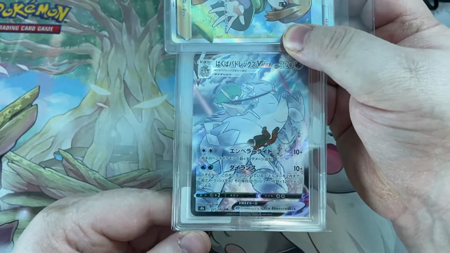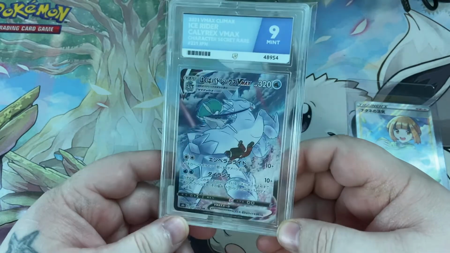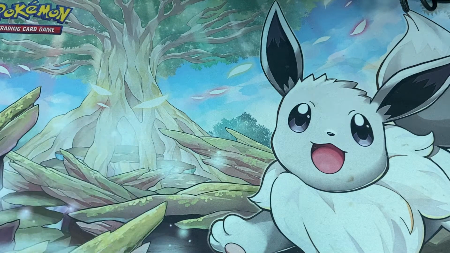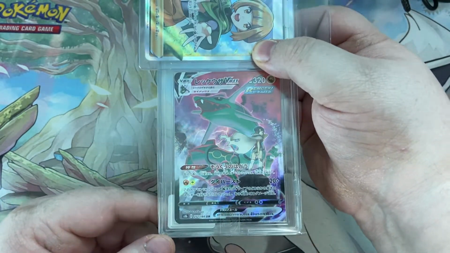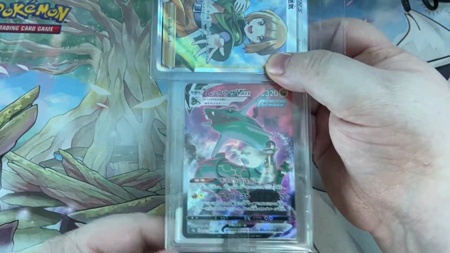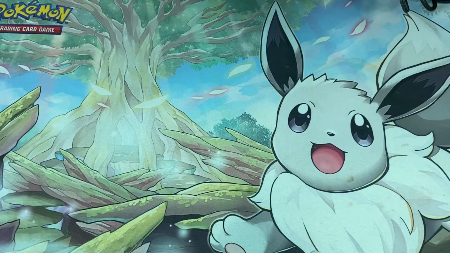So without further ado, let's show some of the cards. We've got Ice Rider Calyrex. It's a 9. Beautiful card though, absolutely beautiful card. Do you know what? Yeah, let's continue with that. Rayquaza. Seems a bit dark. Hopefully you can see. It's another 9. As I said, guys, I have seen these, so I'm not going to act like, oh my god, because I've already seen them.